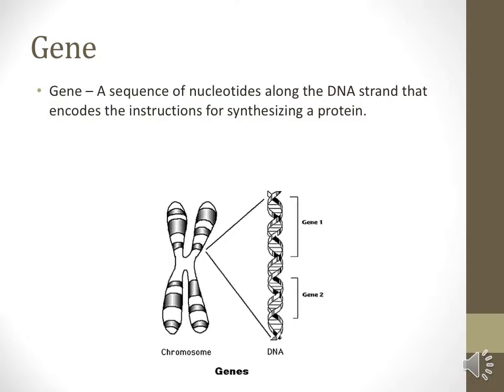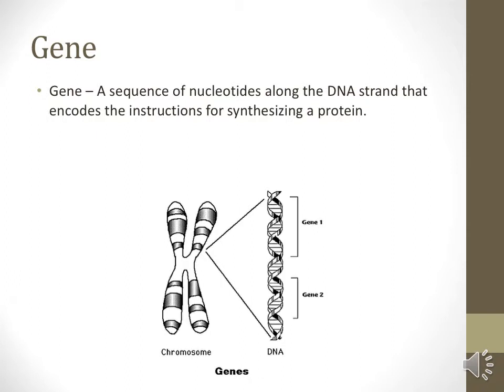The code is embodied in the sequence of bases along that DNA strand. A set of 3 bases is known as a codon, and that specifies one amino acid. As you'll remember, amino acids are the building blocks of proteins. So you have these sets of 3 bases, which make one amino acid, and then multiple amino acids in a sequence make a protein. An average gene has about 3,000 nucleotides, and as I said earlier, the human genome contains about 25,000 genes.